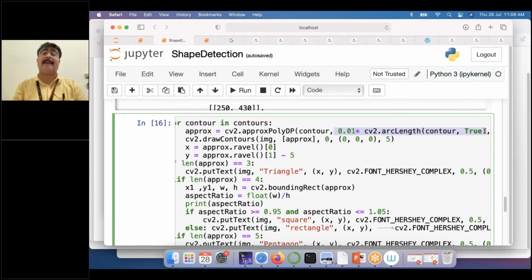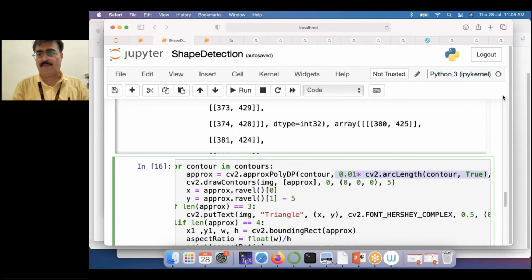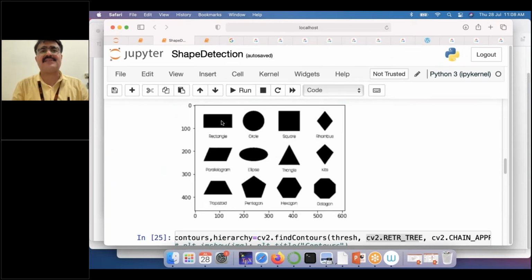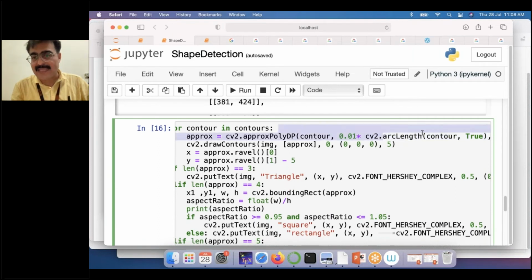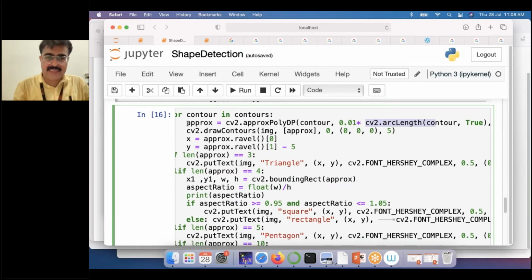variation, how much approximation you allow, the epsilon value. So there I have put 0.01 times the length of the arc. How much variation in the shapes can you allow? If it is not perfectly rectangular, if it is somewhat curvy, whether you should allow it, how much pixel variation you should allow. So that I am specifying here, based on the length of the arc, 1% of variation I am allowing, 0.01, to whatever the contour shape. So that's how I'm shaping. It is giving me the approximation.